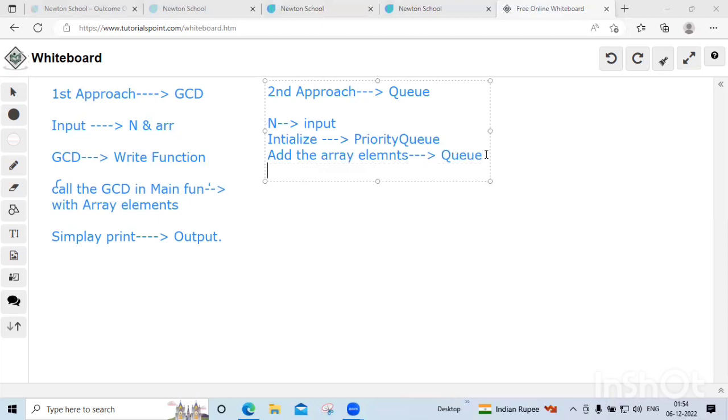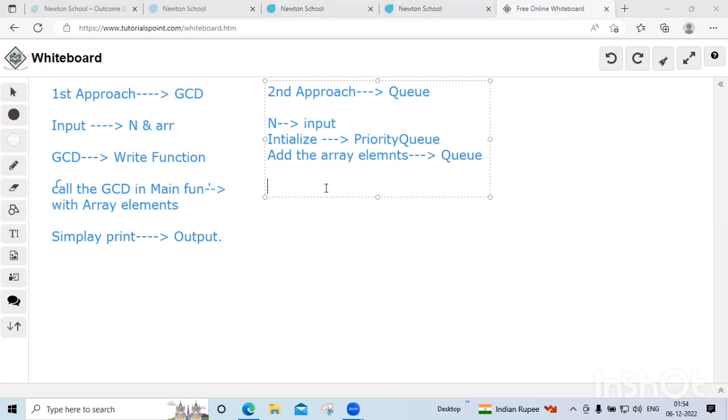After that, we'll add the elements to the queue. Then we'll remove the elements from the front of the queue.